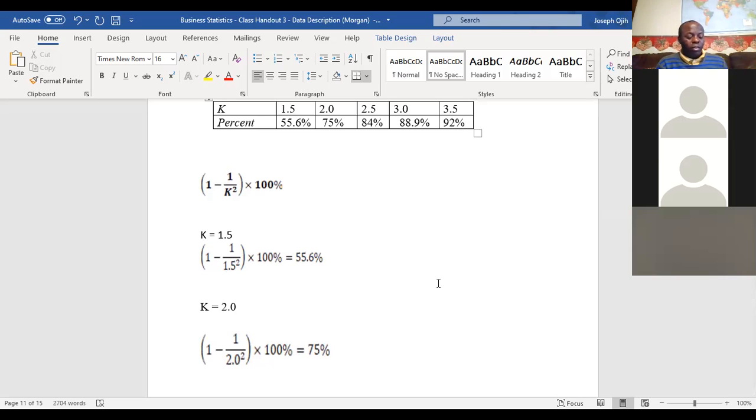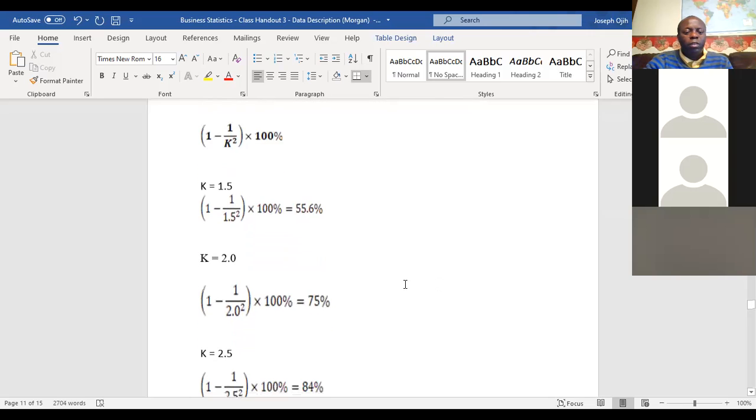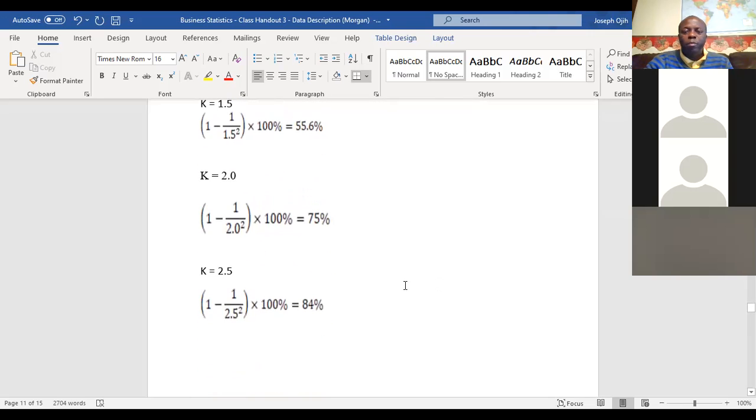And remember, today is just the conclusion of this data description topic. By Monday, I'll upload a new handout and a new PowerPoint for you. If you already have the Pearson account, you have access to the textbook there. In any case, I'm going to upload a new handout for probability, and we'll start working on that on Monday. I'm not going to hold you any longer today. Any question for me before we round up?